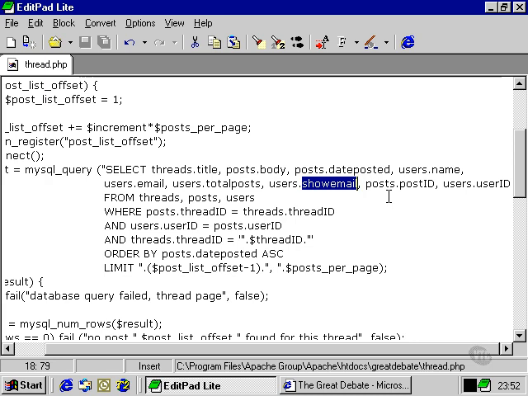And we also need the unique ID of the post and the user.